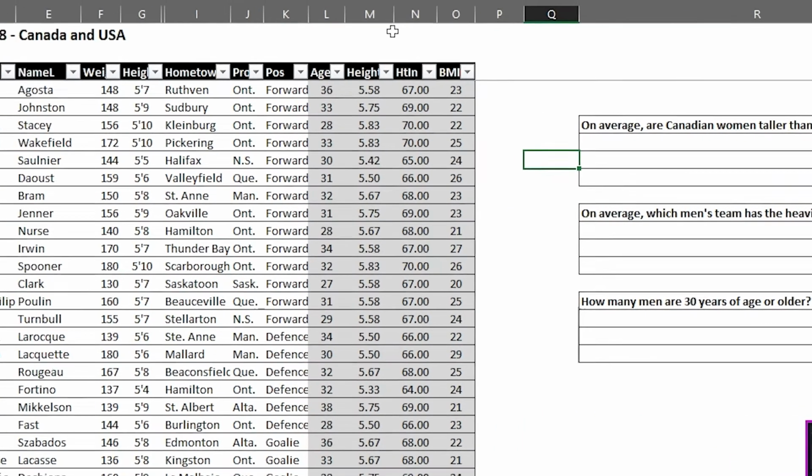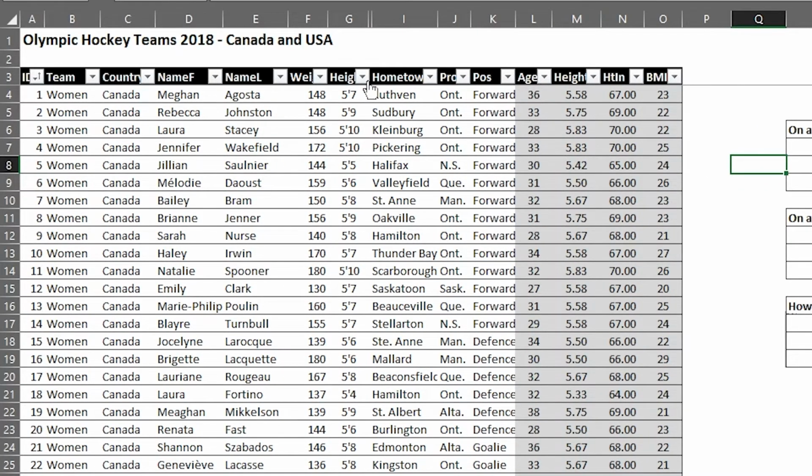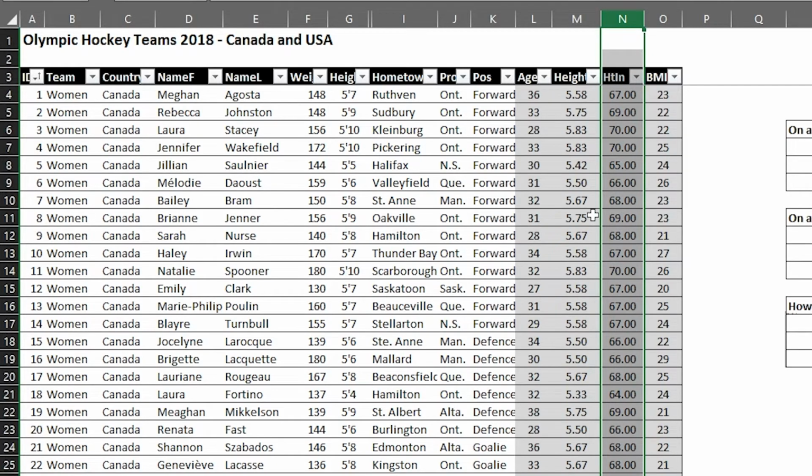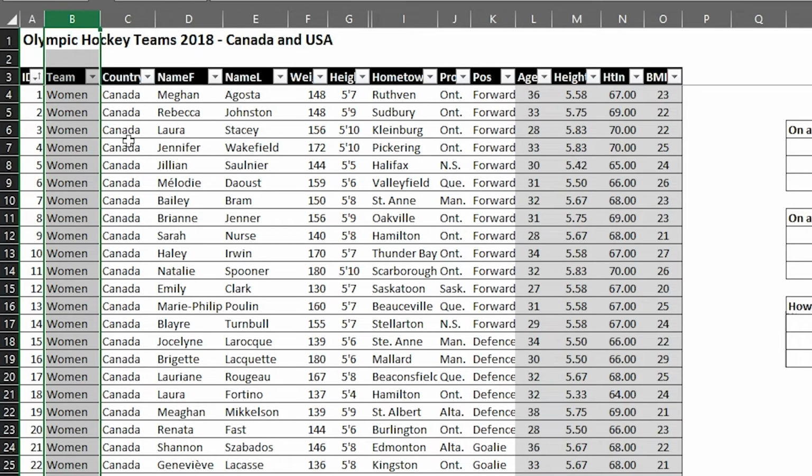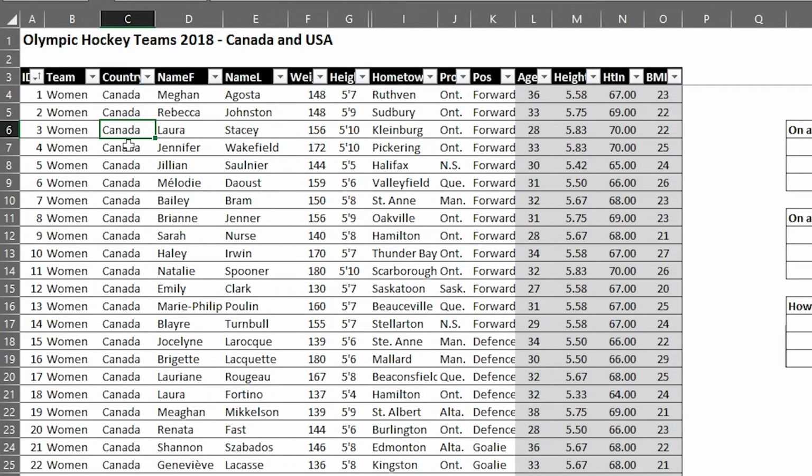You're calculating the average of the height column. I know there's a height right here in feet and inches in column G, but it'll actually be easier if we use column N, which is just the height in inches. That makes sense because, how do you add a 5 with an apostrophe and then a 10? It's much easier to just add a 70. You're finding the average of this column, but it's based on 2 different columns. We need Canada and women. So AVERAGEIF can't even do this. This is why I like AVERAGEIFS. So let's see how it works.